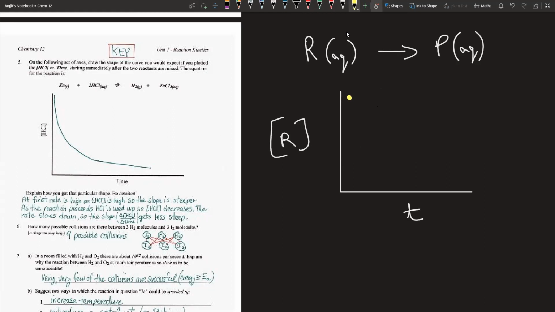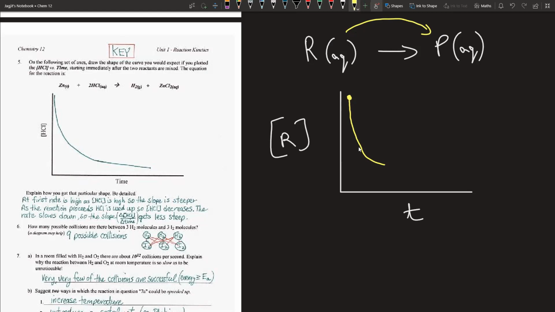As the reaction goes on, these reactants start turning into products, right? In the beginning, you have lots of reactants. There's lots of collisions happening. So the rate at which it's turning into products is really fast. Because the rate is really fast, it drops down really quickly. So you see it drop down real quick over here. As time goes on, you don't have too many reactants left. There's very few collisions happening. So your rate kind of slows down.